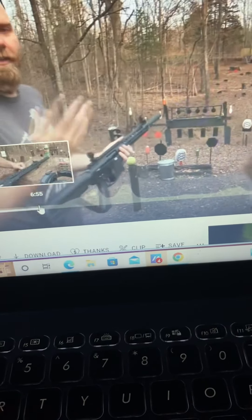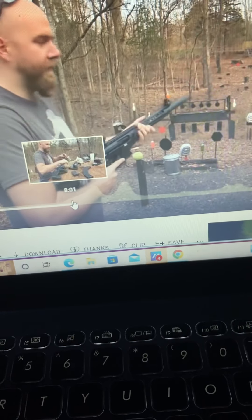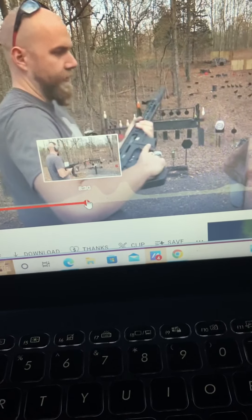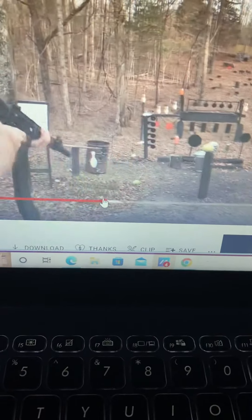If it's not a tactical shotgun you just rack it like that — that's fine. But they teach you to always keep your shooting hand on the gun and use the support hand to work the action. Okay, now he's got the big clip on there, so yeah, it'll fit a big, huge clip.